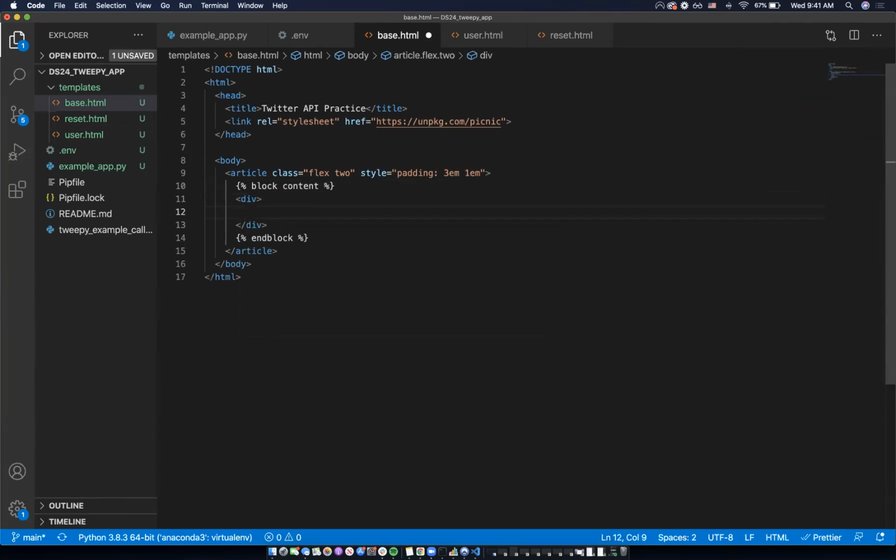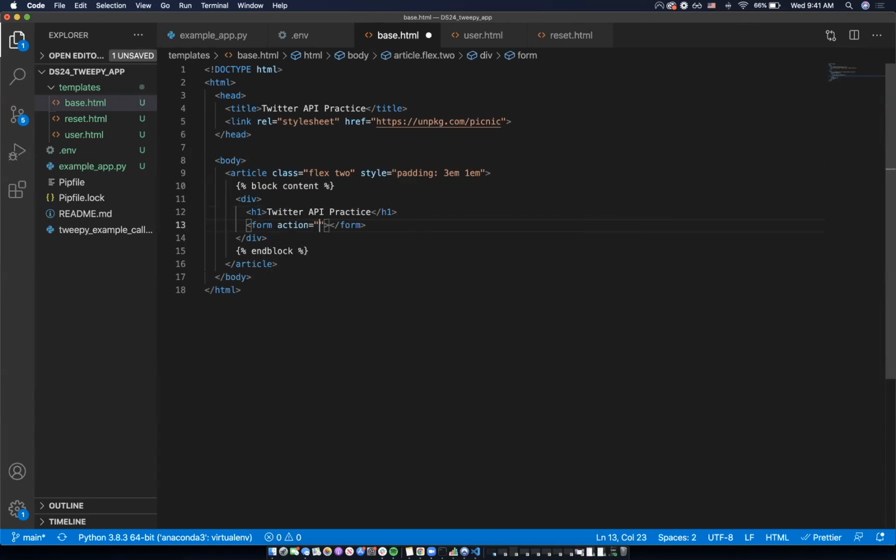So we're going to put the block content. I'm going to create a div, and we're going to say h1, and this makes our text big. Again, this is really nothing crazy because we're just doing HTML. We haven't even done much CSS except for up here. We're just going to say Twitter API practice, all right? This is not header; h1 and head are completely different. This is now going to be a title on our actual application. I'm going to run this app afterwards, and you can see what this looks like when we actually run the web application. But for now, you're just going to follow along.